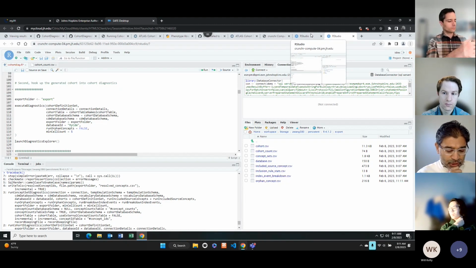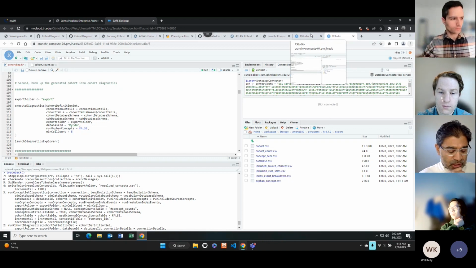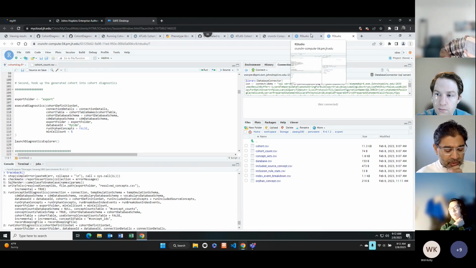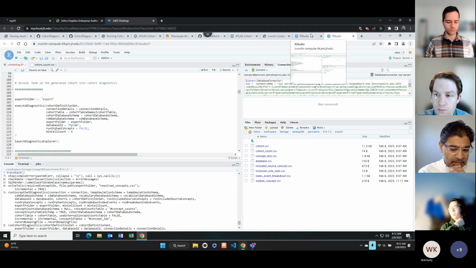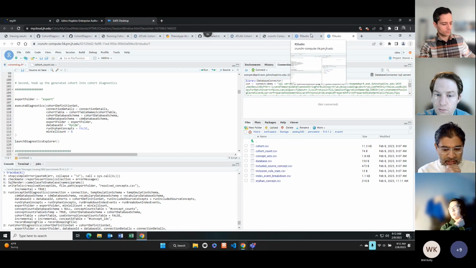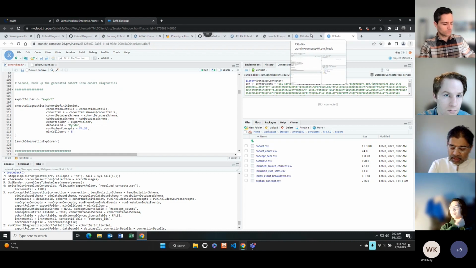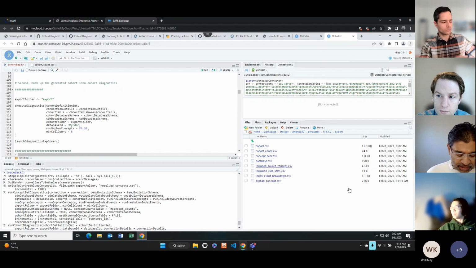Because you're continuing to have an issue with version 2.4 with run orphan concepts equals false, I think it will be a much bigger lift to even figure out what's going on there. And because it's an unsupported package version, I don't think we should continue to spend our energy on that one. Absolutely.